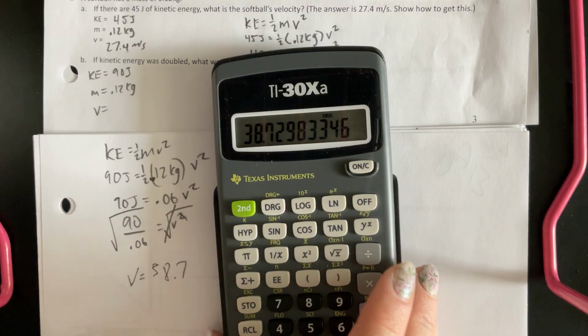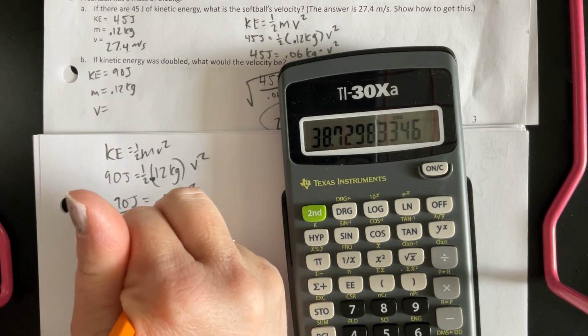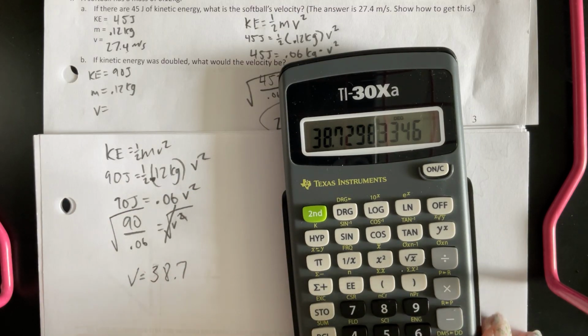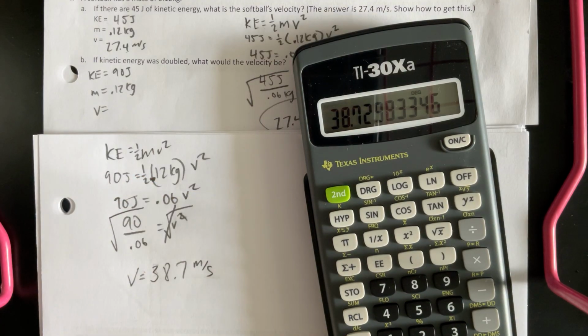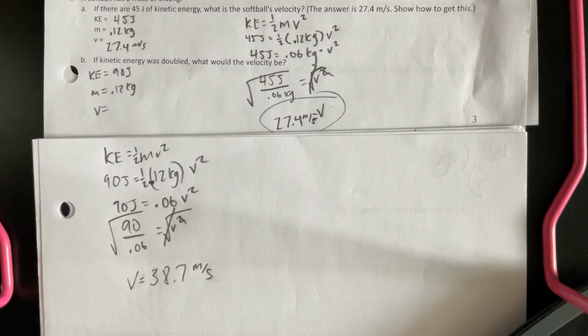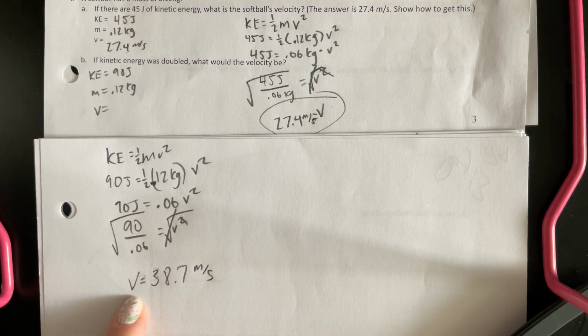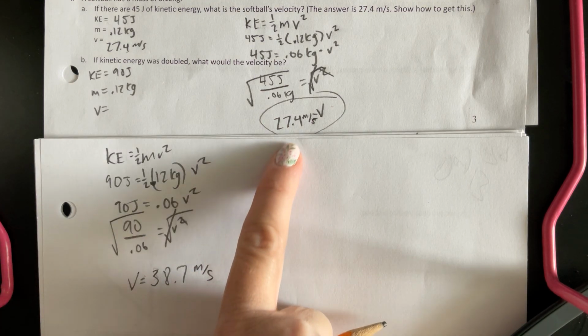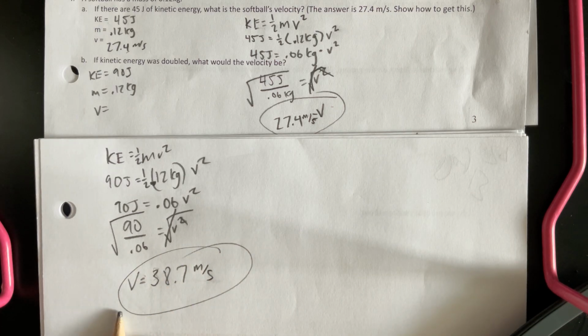And if all my units are standard, man, that 3 looks rough. If all my units are standard, what should the units be for velocity then? Meters per second. Good. Okay, cool. So we doubled the kinetic energy. Did it double the velocity? No, not really. It increased the velocity, but it didn't double it, right? Because that square root messed it up a little bit. Okay, cool. So that should be what you have for 4B.